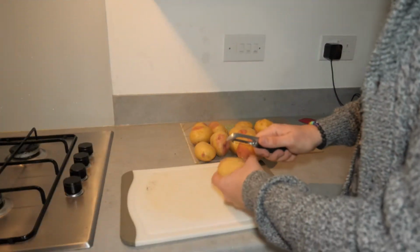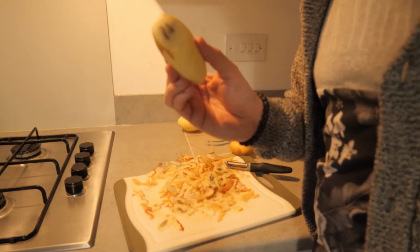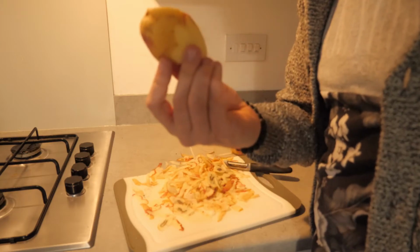Whilst your veg is simmering away in the pot, peel your potatoes. Sometimes when you're peeling a potato, you get one like this, big bits in it. Disgusting!